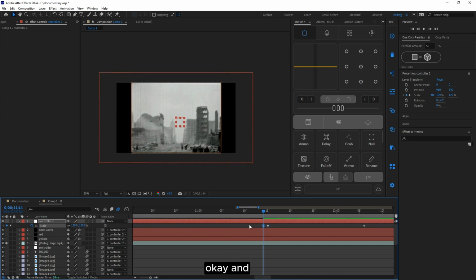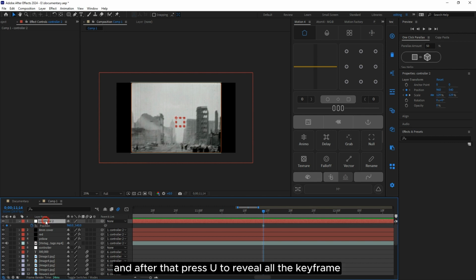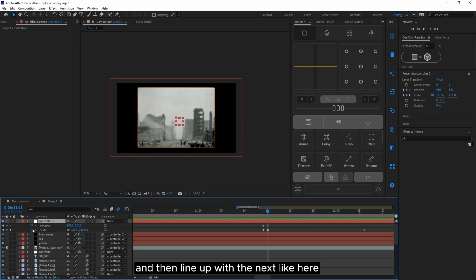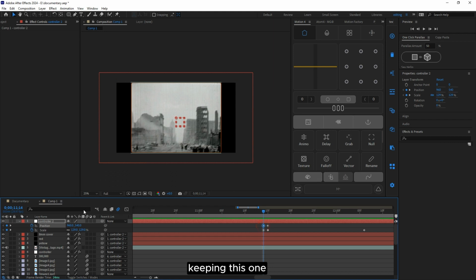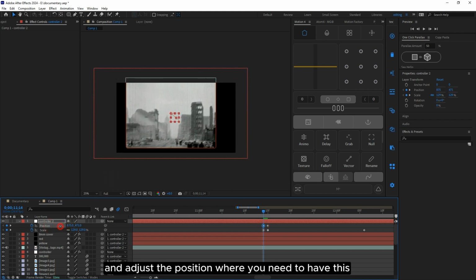And I can create a position at that point, lined up with my next one. Let me add the position keyframe here, and after that press U to reveal all the keyframes, line up with the next one, and add the position. Now go back toward the first keyframe, this one, and adjust the position where you need to have this.